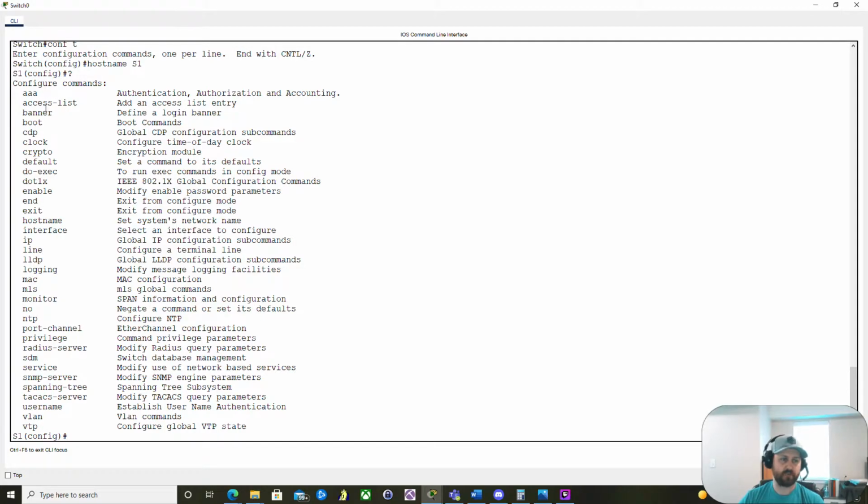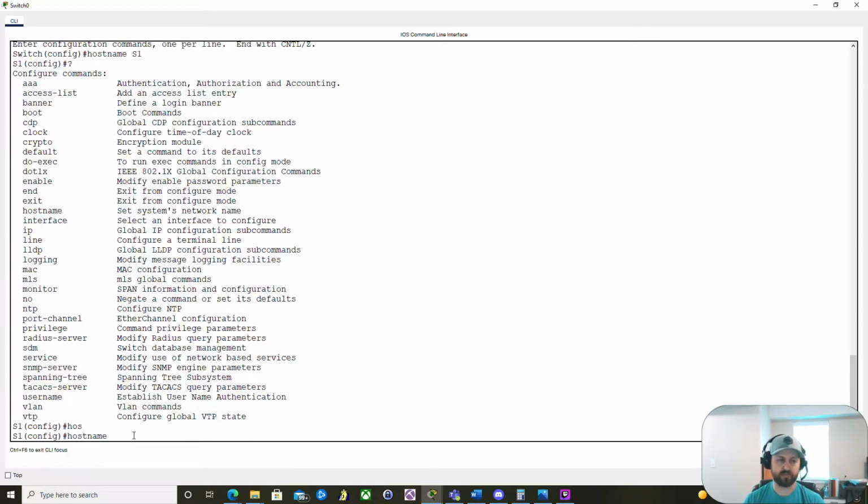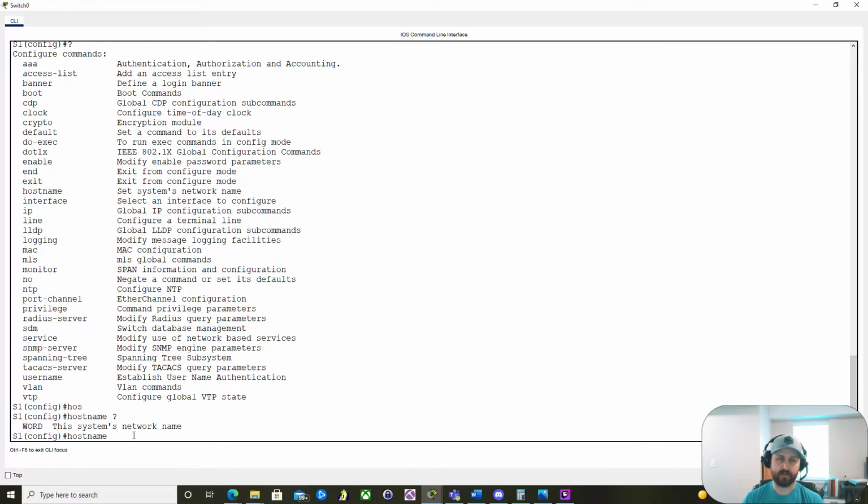So you can see just from typing in the global configuration mode, I did a question mark, and we can go through and say, okay, I know I need to change the name of the device. We can see that it says hostname, set system's network host name. So we start setting hostname, but let's say we forget what to type in after hostname. We can hit question mark again, and it'll tell us what the next step of the command actually is. In this case, it's saying, what's the network device's name? And in this case, I had already typed in S1.